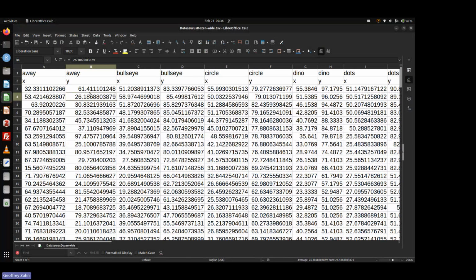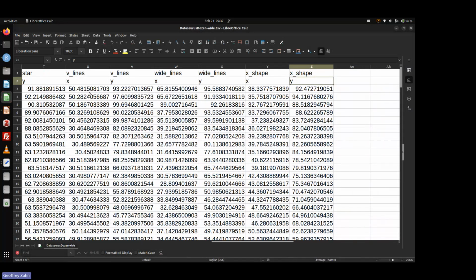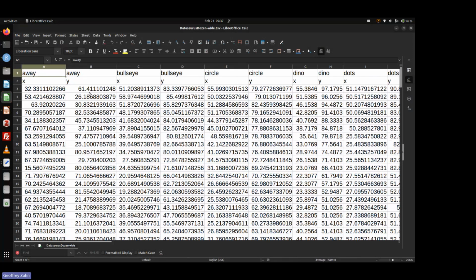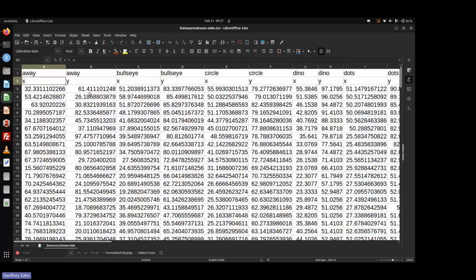Trying to think of how I want to do this. Why did I pick this? This is awful. All right, we're going to clean it. We're going to do this anyway. Bear with me. Okay, so we need these words in their own column, not repeated.